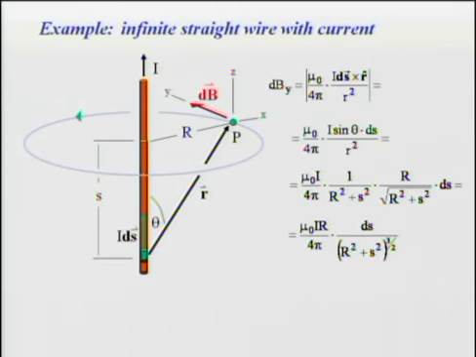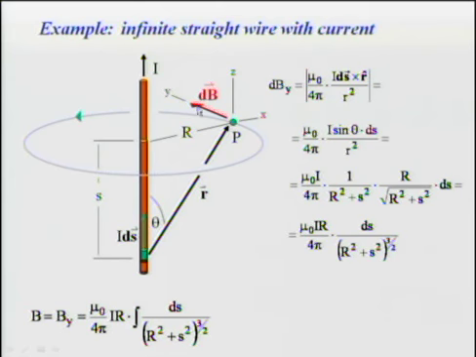So now, in order to find the magnetic field due to the entire wire, I have to add contributions from all pieces. I calculate in principle the y component, but because the magnetic field is in the direction of the y component, it is also going to be the magnetic field strength. I took out the constants, permeability of free space, 4 pi, current, and the distance from the wire to the point. The second factor remains in the integral.